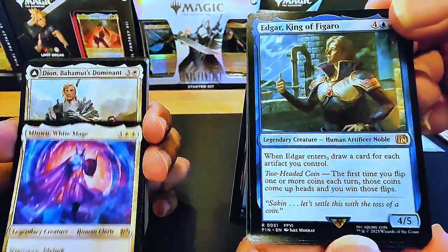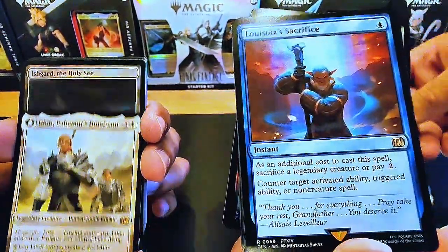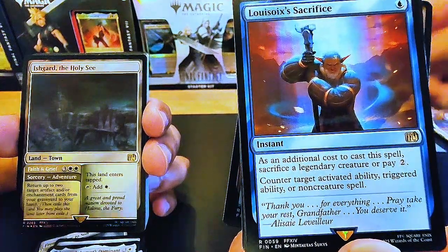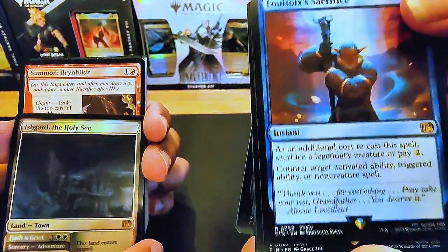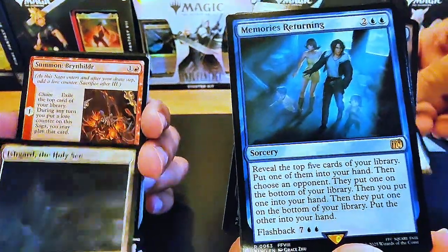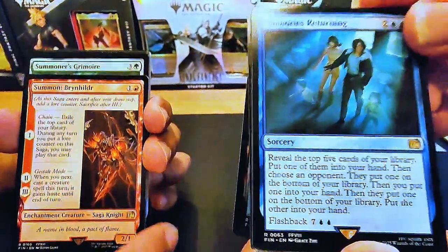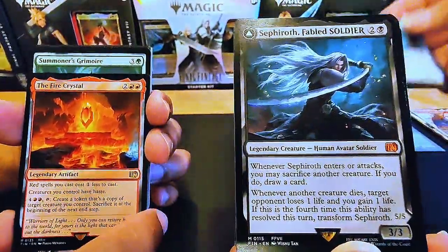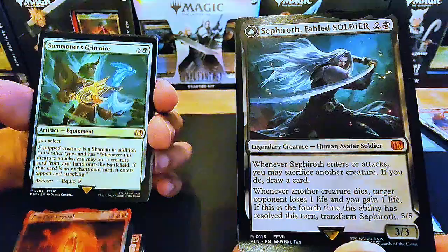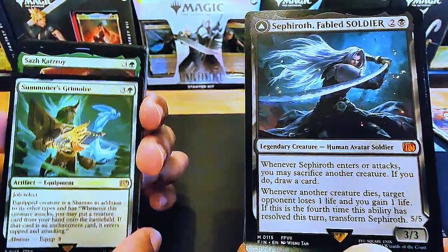I'm so stoked. I cannot wait because we actually signed up for another event on Thursday. So for the last day of pre-release week, we're getting to go to another event. That'll be 5 pre-release events that we have gone to total. So I'm excited about that because that's pretty much our last pre-release box, our last pre-release card. I was super stoked about pulling the Sephiroth in that second event. That was a good pull.